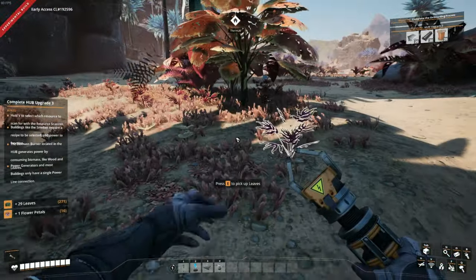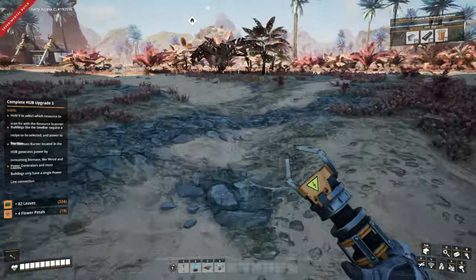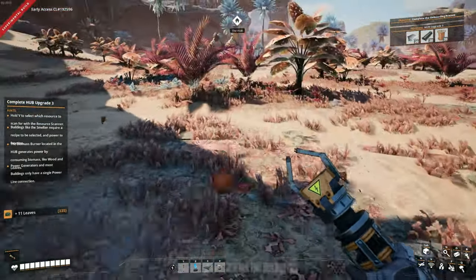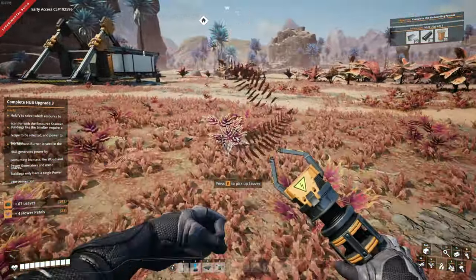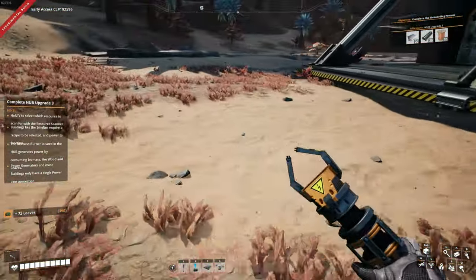One thing I like to do here early game, as I'm running back and forth to nodes and doing all that kind of stuff, I press E button. You can't hold it because it doesn't work. So what I do is I just give her a little bit of a spam and pick up all the plant matter I can get, because this is where all of your power is going to come from initially.